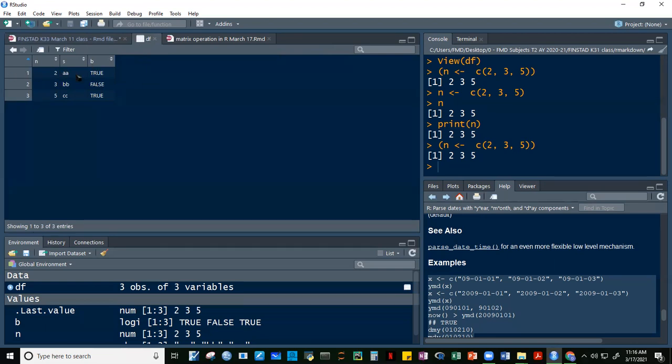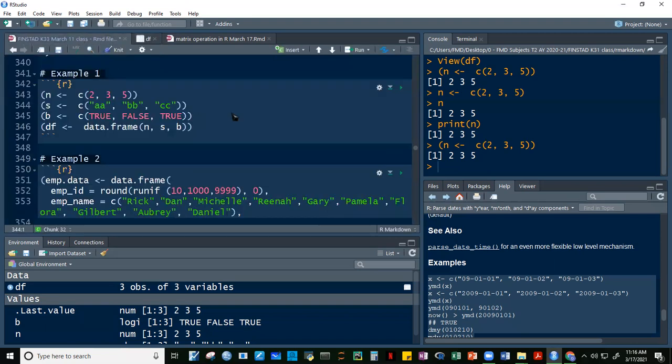So this consists of a data frame, guys. Two-dimensional siya, 3 rows, 3 columns, and then you have different data types. Meron tayong numeric, meron tayong character, meron tayong logical. So that's what a data frame is. And when we deal with data in finance and in economics and in different fields, kadalasan data frame kasi iba-iba yung objects na linalagay natin.